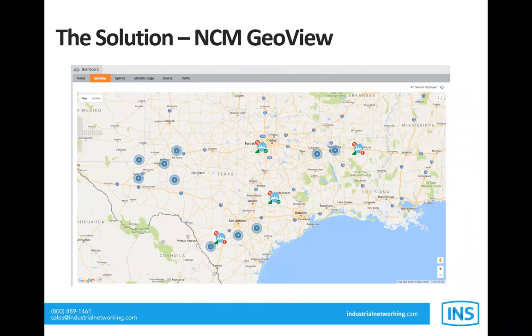An important point: for customers with distributed enterprises and remote locations, it's not feasible to have an IT person at each location. Companies may have 20 locations, 120, or up to 50,000 deployments — you need these tools to have a leveraged IT department able to monitor health, manage configuration, and upgrade devices in a really easy cloud-managed way. This is a key part of the value beyond the hardware: the ability to provide remote management.